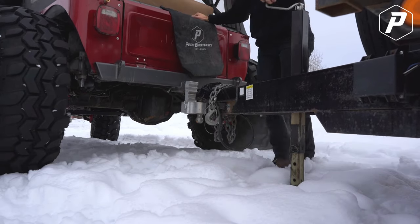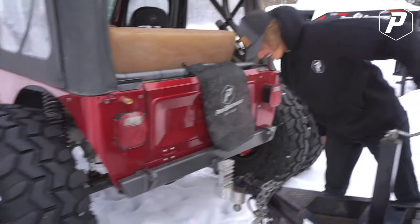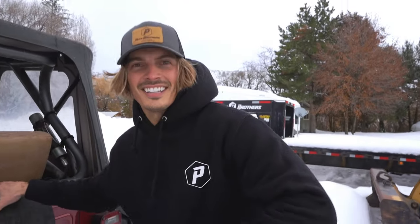Dually wheels are holding up great, even better than we thought. So we're gonna hook it up to the flatbed and see if it tows good. This thing's gonna squat like crazy when that thing's hooked up. She's actually not squatting quite as bad as I thought it was going to. I thought it'd be way worse than that. I did too.